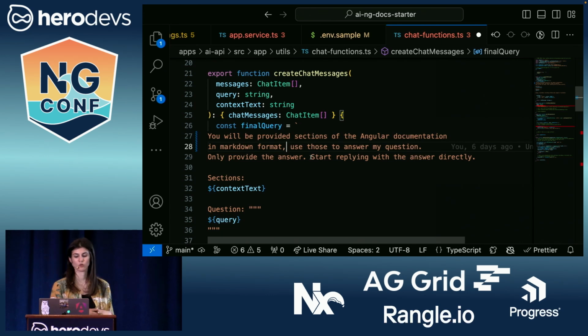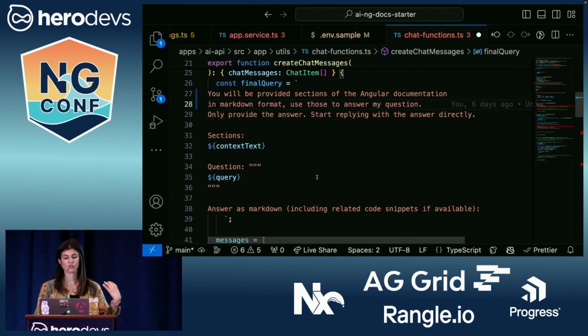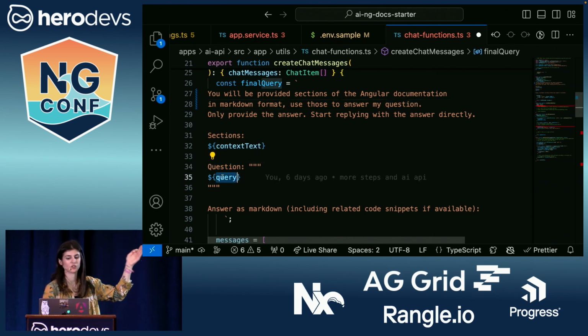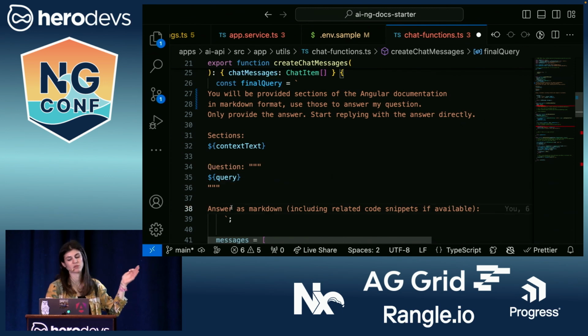It says: you will be provided sections of the Angular documentation in Markdown format. Use those to answer my question. Only provide the answer. Start replying with the answer directly. The sections are the context text. The user's question is the query. And again, I'm saying to answer in Markdown, including related code snippets if available.